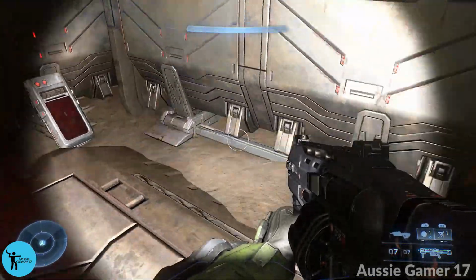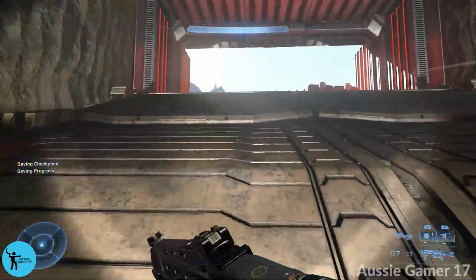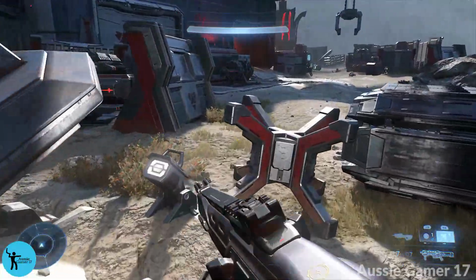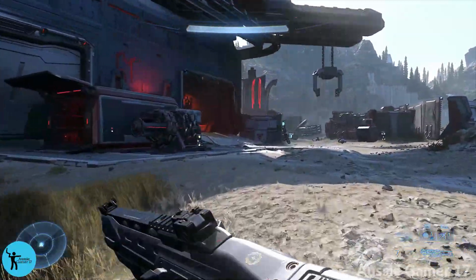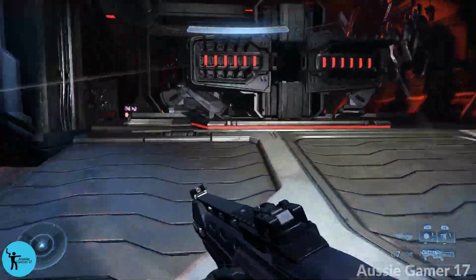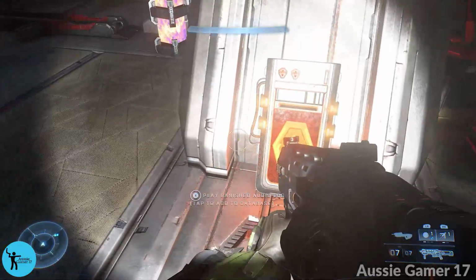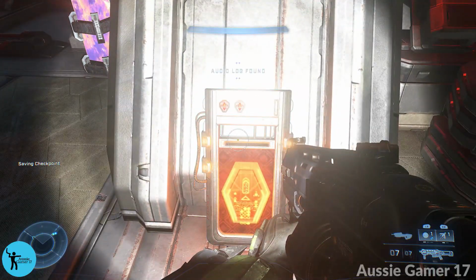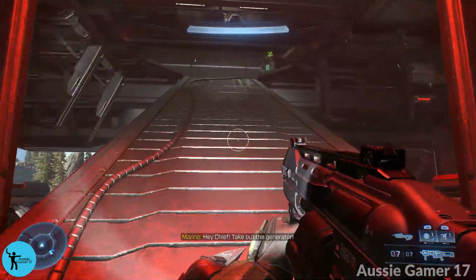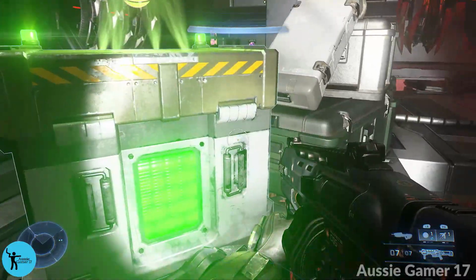And once we've collected that, guys, just turn around and we'll go get the next banished audio log. It's nearby. Exit the cave. Look at the building on our left. Head inside. Take out any enemies that get in the way. And grab this banished audio log. And from there is a Spartan Core just up the ramp. So very, very easy to grab this one while we're here.